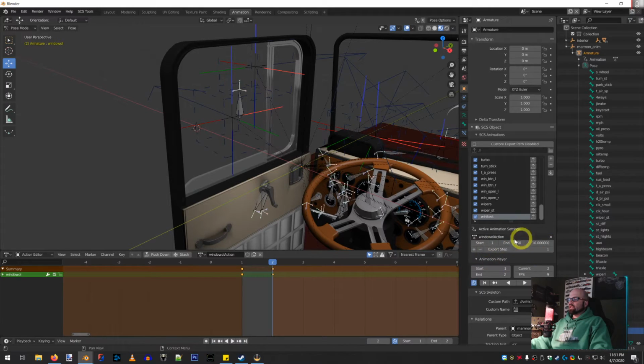On this active animation settings, I want to make sure that these two, both this down here and this over here, match. And what I mean by that is it starts at 1, ends at 2. This starts at 1. It doesn't end at 250. It ends at 2. This doesn't matter for this so much, but you want to do an increment of 1 because it's only going one position. And then you press play, and you'll see it goes from up to down.